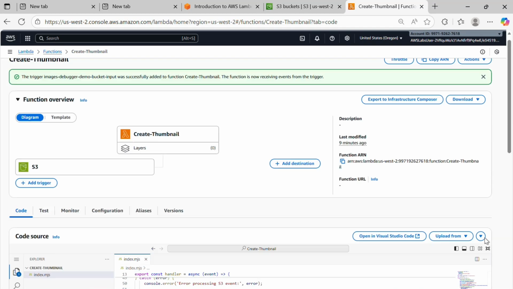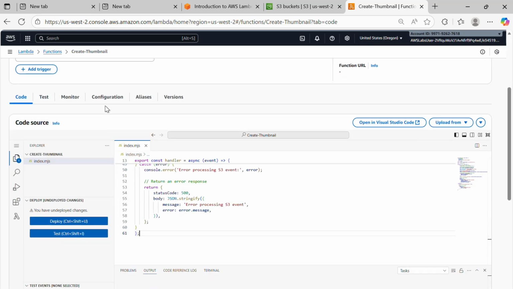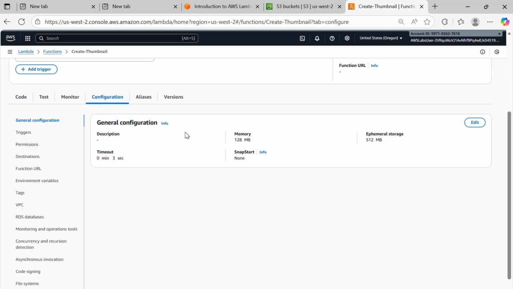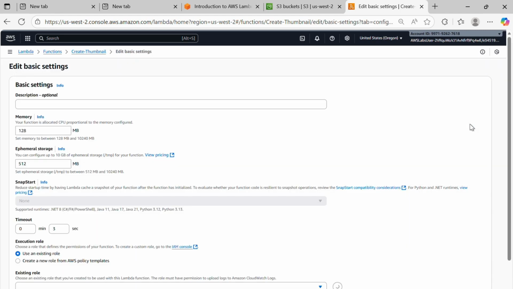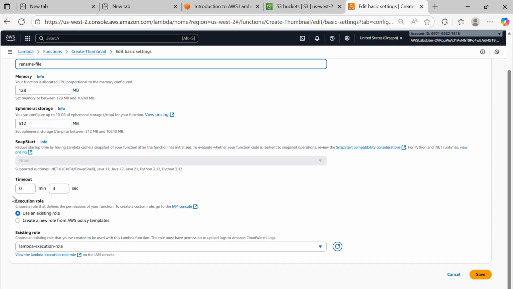Choose the Configuration tab. Choose General configuration on the left and choose Edit. For description, enter the file name. Leave other settings as default, but here you can change settings as per your requirement. Memory defines the resources that will be allocated to a function, and timeout sets the maximum duration for function execution.